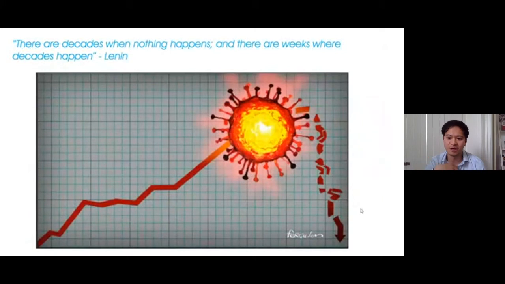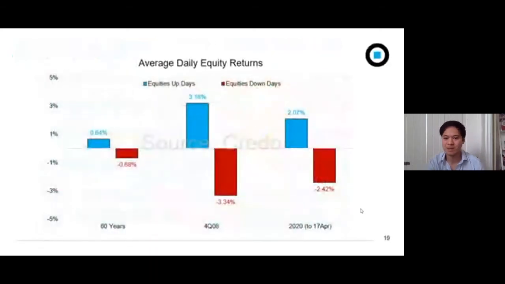So I've shown you data from a long-term perspective to give you a big picture comparison of these different approaches, but the data spans many different environments, and it hides some important differences that are worth considering even for long-term investors, some of whom may not be so long-term in their thinking at the moment. Here I've shown the average return on up and down days for US stocks since 1962. Over the long term, the average up day has been about 64 basis points, and the average down day about down 68 basis points.